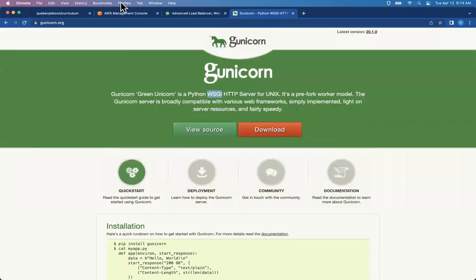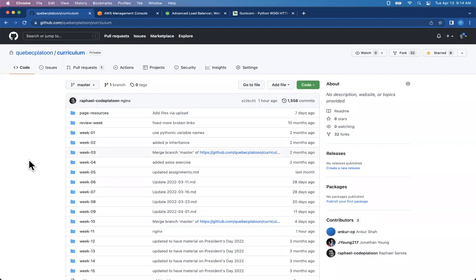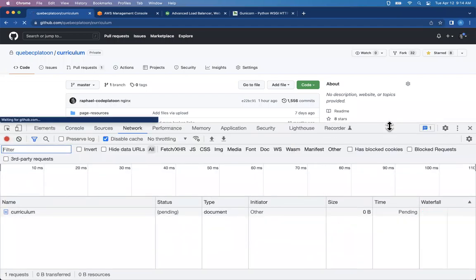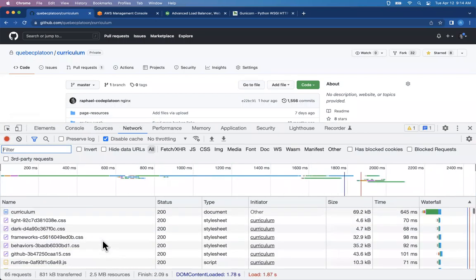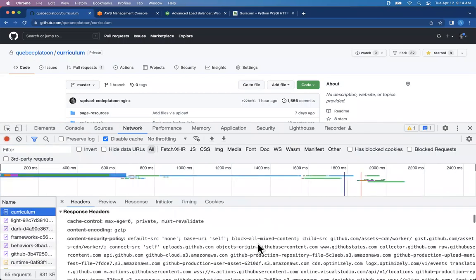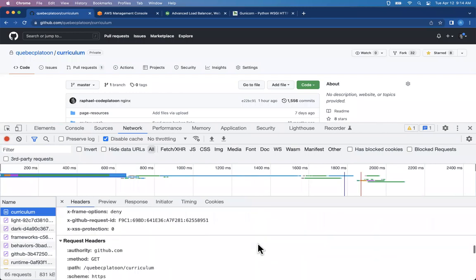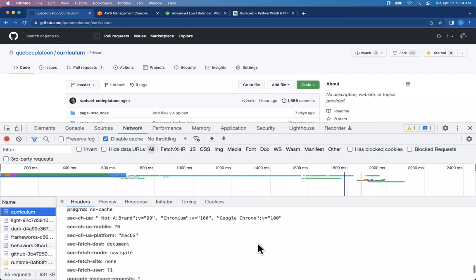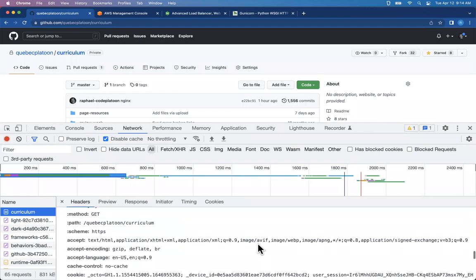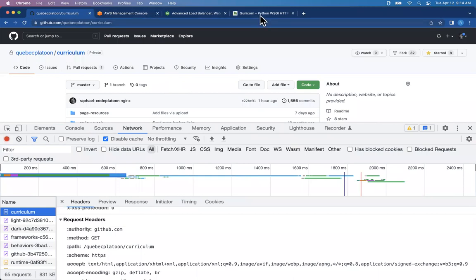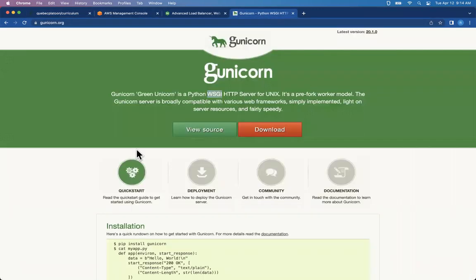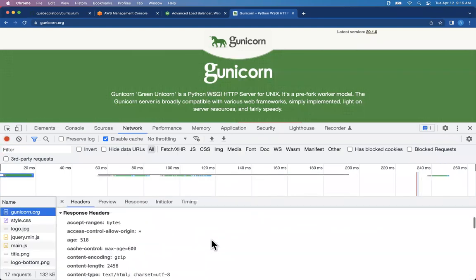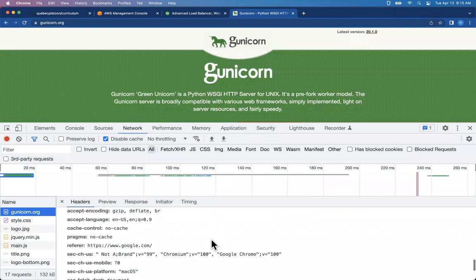Let me see if I can give you a clearer idea of what that actually does. There's supposed to be a host header on every HTTP request. Not seeing it for some reason.